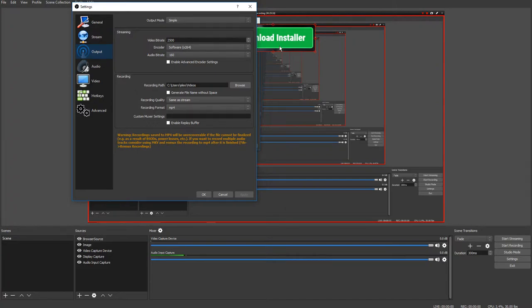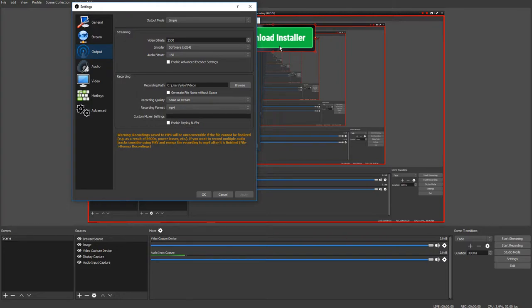If you have a high resolution, which is 960 by 540, or 854 by 480, your video bitrate should be 1200 to 1500, and your audio bitrate should be 96. Yes, it is the same as the last one. I realize that as well. If you're recording in HD 720, which is a resolution of 1280 by 720, then your video bitrate will be anywhere from 1500 to 4000, and your audio bitrate should be 128.